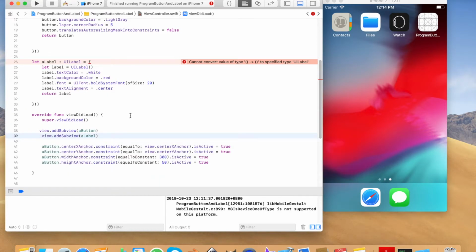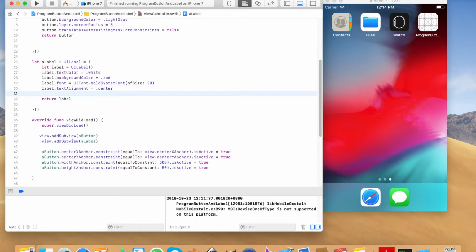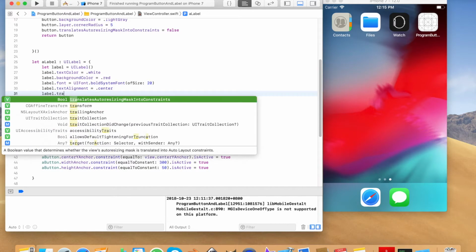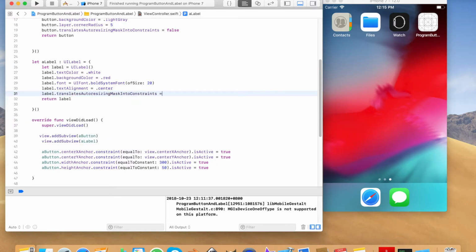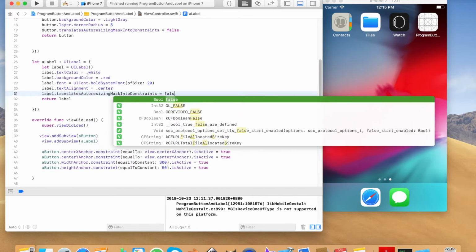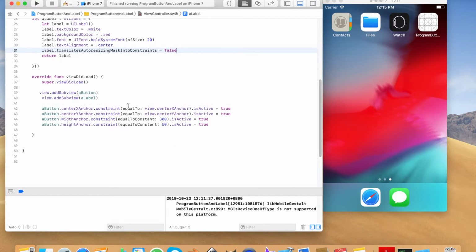When you add this label, the same problem will come up because by default the label is still using autoresizing mask translation. So I need to set it to false so that I can create my own constraints. So what constraints do I need to give to this label?